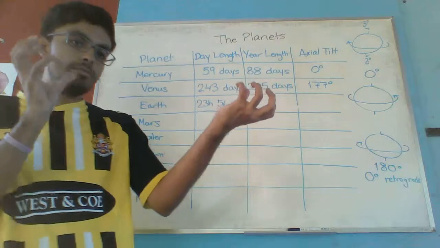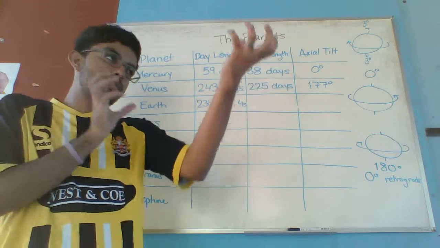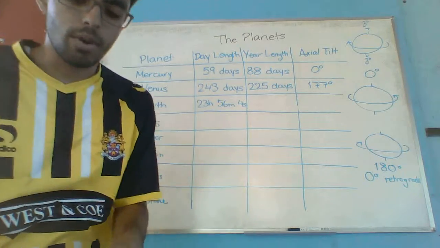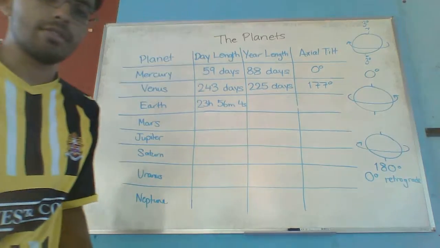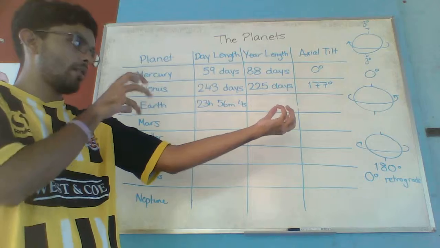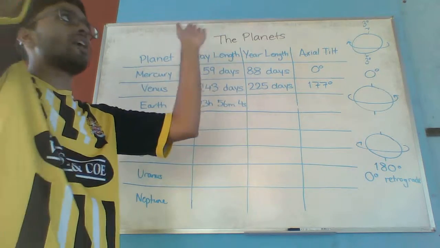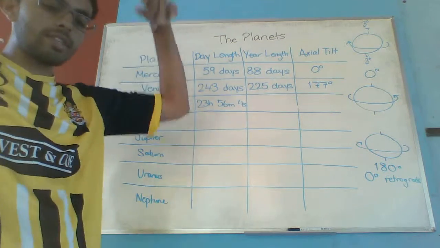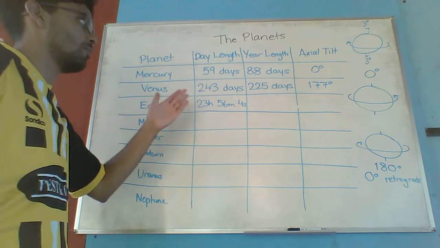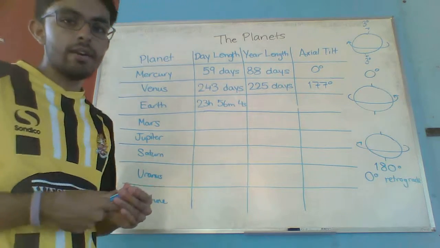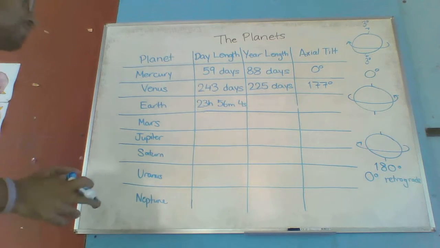But then it's also moved a little bit more in its orbit, so the Sun is in a slightly different position in the sky. Once you work through that scenario in your head, that Earth has spun around once but it's moved a little bit in its orbit, then in order for the Sun to actually return to the same spot in the sky, it takes a few extra minutes, and that's what we effectively see as 24 hours.